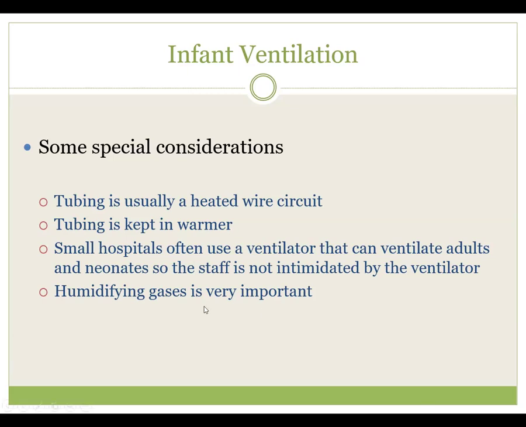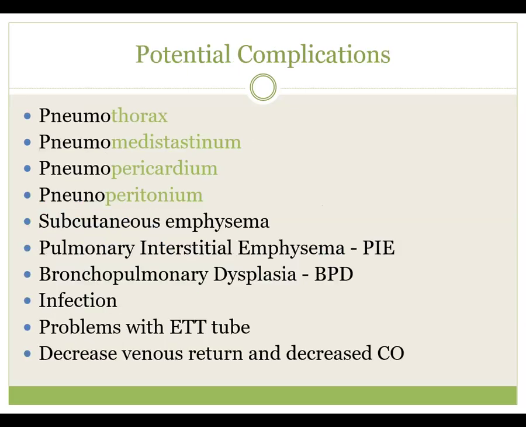And then humidifying gases is super important. You want the gases to be heated and humidified to 37 degrees, because if you're keeping the temperature on your ventilator circuit at 35, when that gas is delivered to the baby, the baby has to expend calories to increase the temperature of those gases up to 37 degrees, which is normal body temperature. We don't want babies to expend any more calories than they absolutely have to, because we want them to grow. The only way that they can get better and get off the ventilator is to grow. So if we have the gases heated and humidified to 37 degrees, then their body doesn't have to do any extra work to heat up those gases.